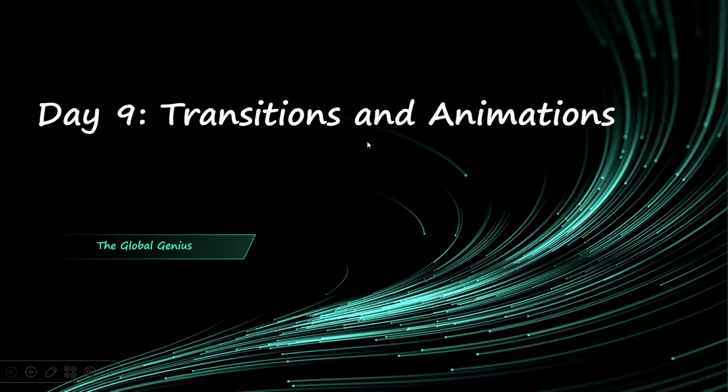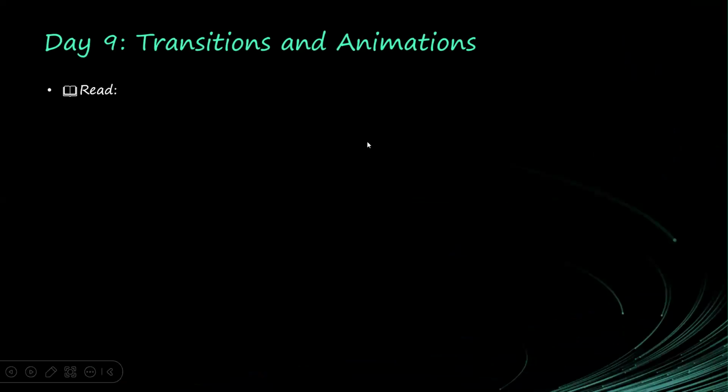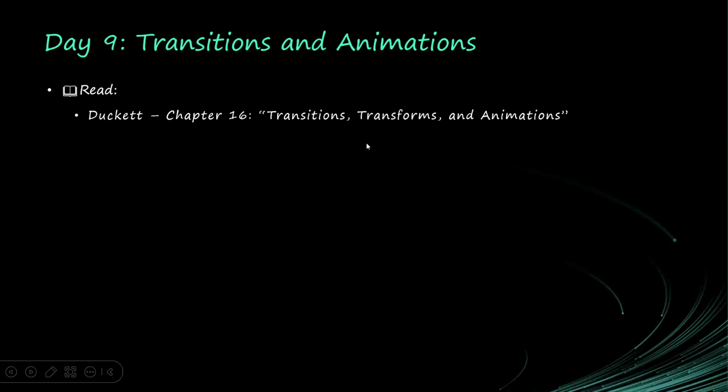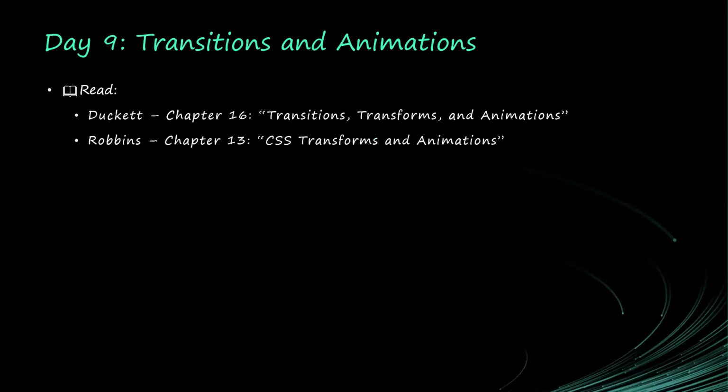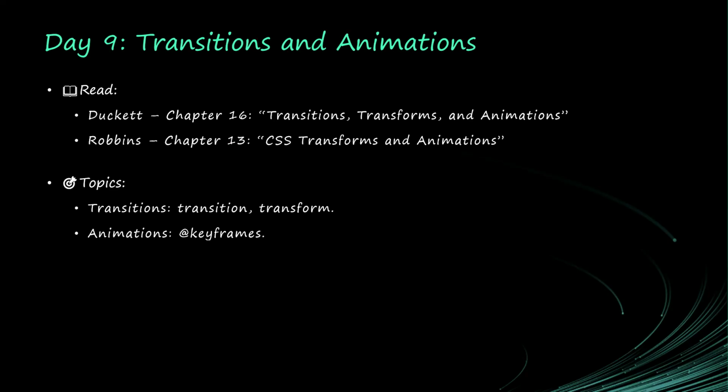So, transitions and animations. You'll be reading chapter 16 of the Duckett and Robbins chapter 13. The topics we'll take a look at are transitions, transition and transform, and animation. We cannot cover this concept. These two concepts are very big. We cannot just cover them in a lesson like this.